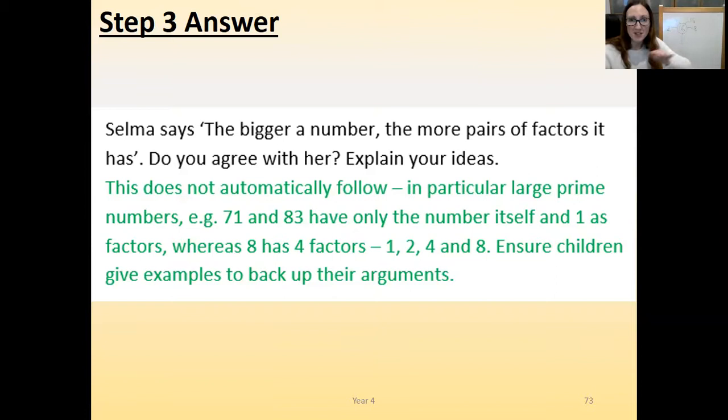Pause the video now if you want to read through carefully and make sure that you have everything marked really well. And of course, if there's anything incorrect or anything you could add onto your own ideas, then make sure you do that too.